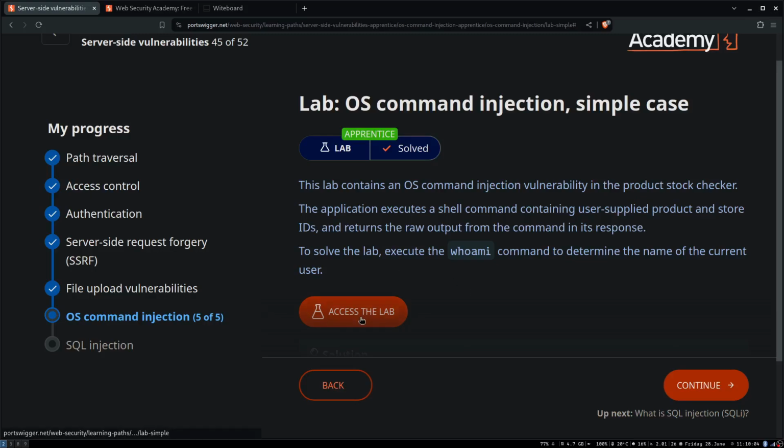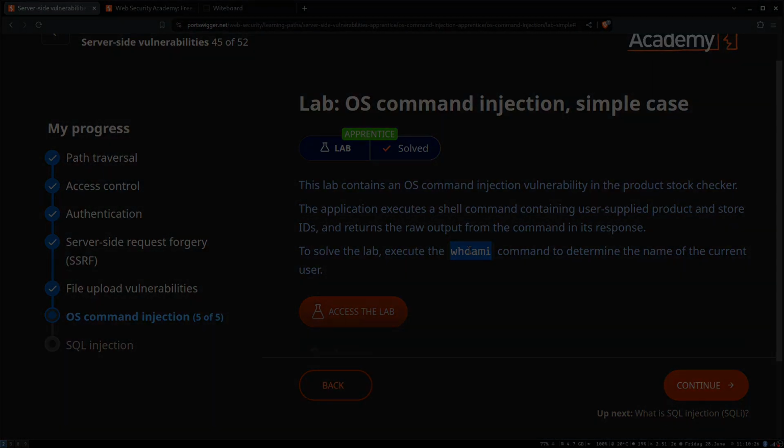A lab is basically a website that has a vulnerability and we exploit that vulnerability. We're going to read the lab, we're going to explain the lab. Par exemple هنايا what's an OS command injection? What's the whoami command? Bon, على بالي what's a whoami command? I hope you guys know. And then we're going to solve the lab. So if that sounds interesting to you, let's hop in.